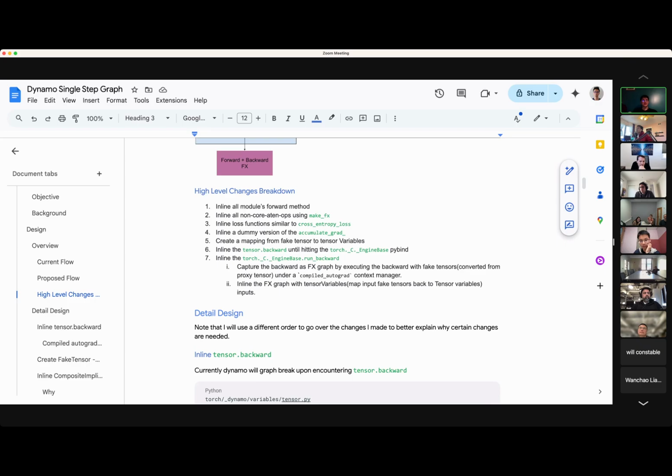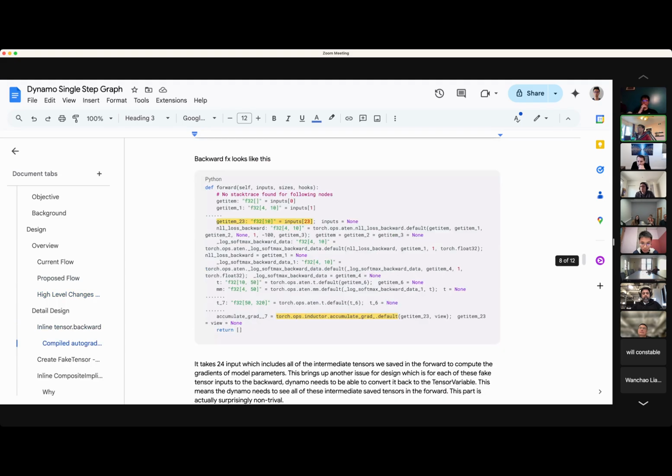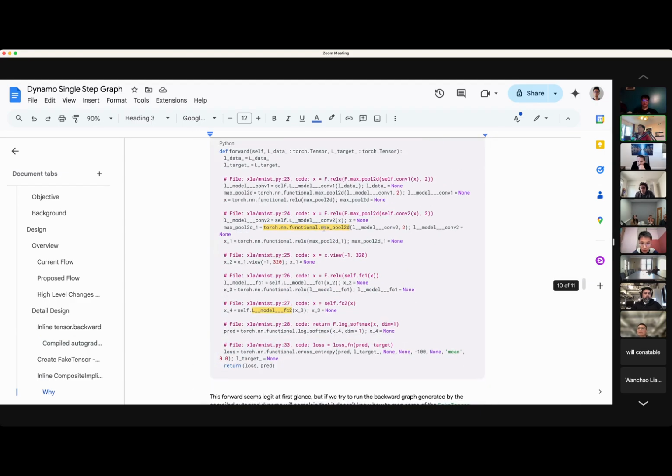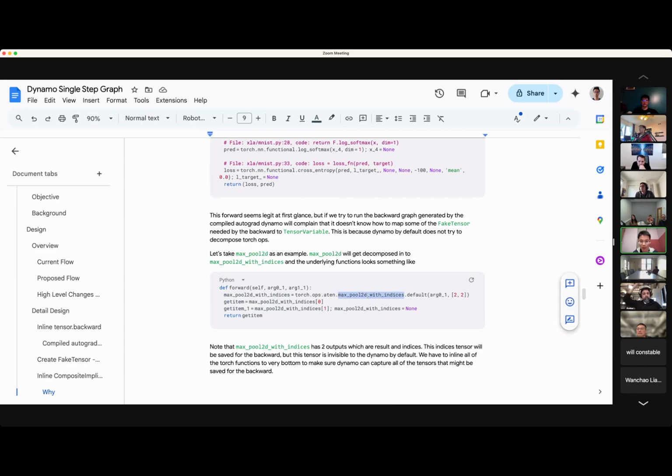You should already have decomposed the thing you need decomposed, because of composability. Those things are already decomposed, but the decompositions are not visible to the Dynamo graph, because the Dynamo graph is done before decomposition. Jack, can you scroll to the decomp example? Was it cross entropy, log softmax, max-pool 2D? Max-pool 2D, yeah. So pretty much this is what Dynamo sees. Dynamo only sees the max-pool 2D, but under the hood, max-pool 2D actually calls max-pool 2D with indexes. Dynamo doesn't see this, so it also doesn't see the additional output that this decomposition has. But this tensor is needed for the backward, so now we have a gap.